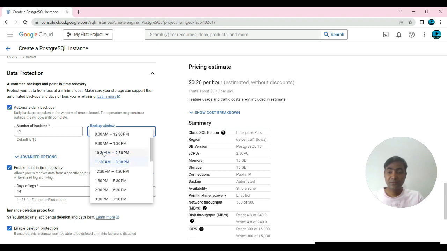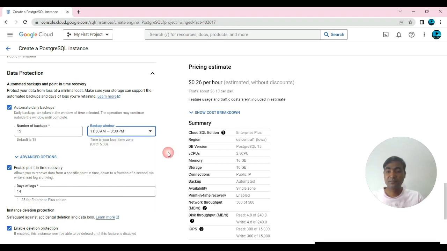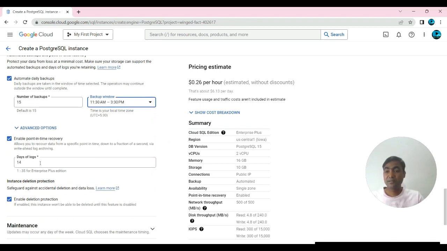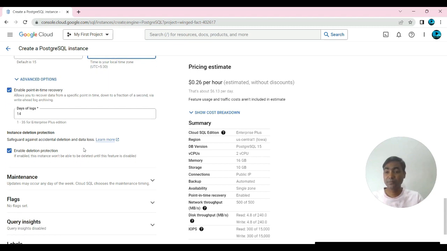Then you can select whatever time is suitable or desired here. Then next, enable point in time recovery and days of logs. Whatever you need guys, you can add the days here, 10, 12, 15, 16, based on your requirement.